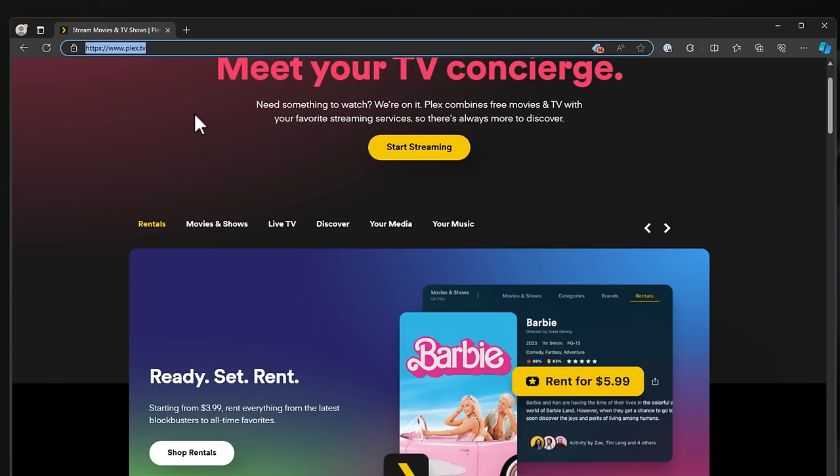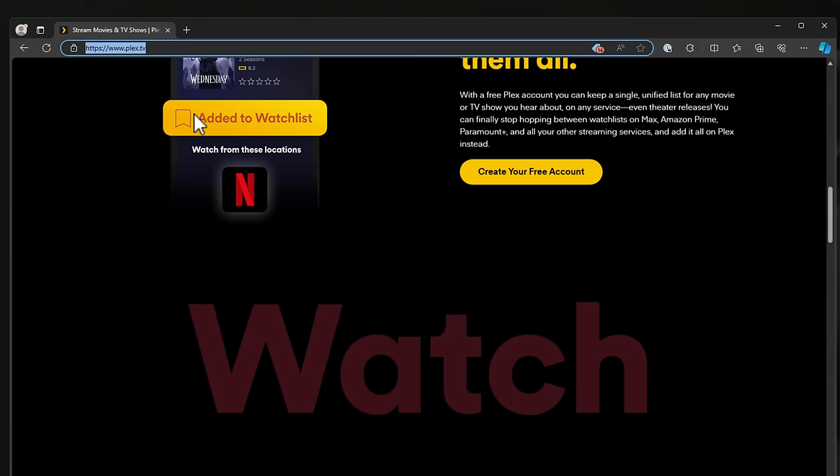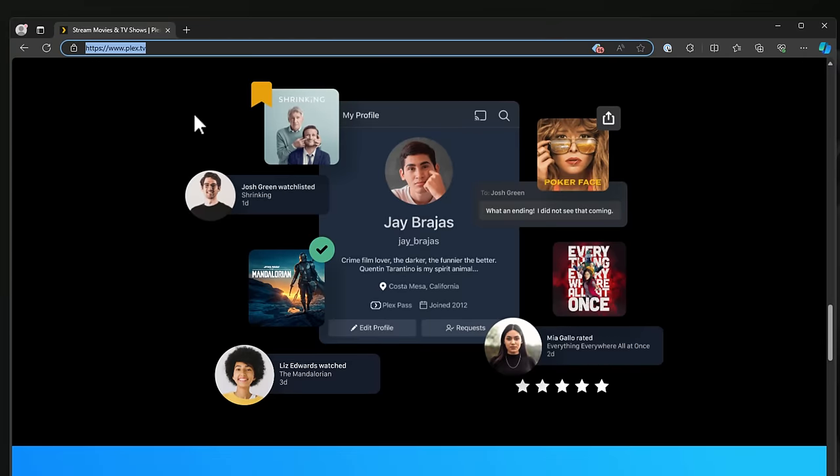Number two is Plex. Plex is arguably the ultimate streaming server that allows you to turn a home server or old hardware into a powerful media library, and you can also run this in a Docker container. It allows you to organize video, music, and photos from personal media libraries and stream them to smart TVs, streaming boxes, and mobile devices. Plex is particularly valuable for its interface — one of the best around — with rich metadata and the ability to stream your content remotely and share it with others.